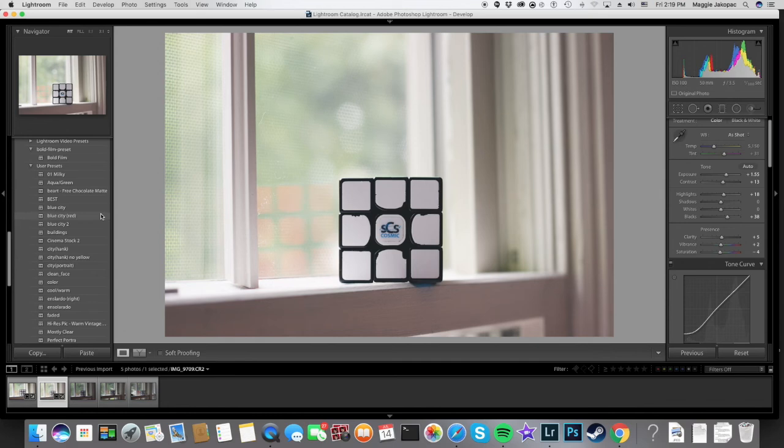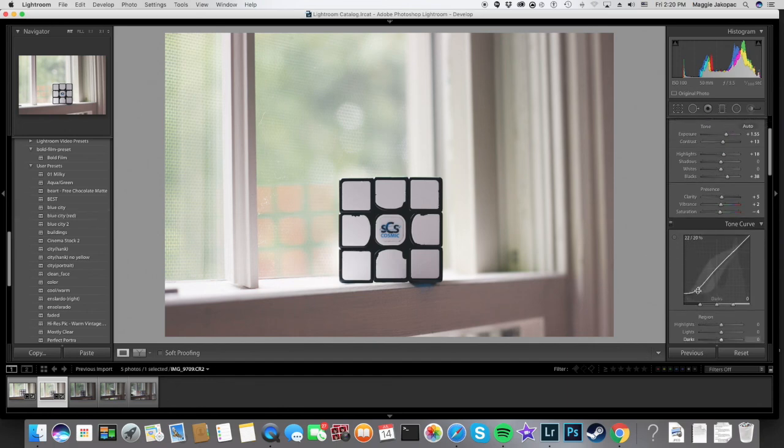I'd really recommend getting Lightroom. It's really nice to have. I just think Lightroom is the best software right now for editing photos. It's the software that most photographers use. It lets you make the most tiny adjustments to photos. I didn't show you guys this, but the tone curve is really important. I really like using that for my other photos, not involving cubes. But yeah, I'd really recommend getting Lightroom.